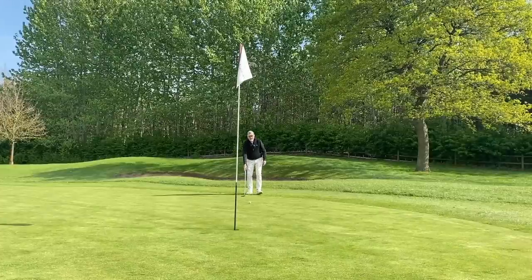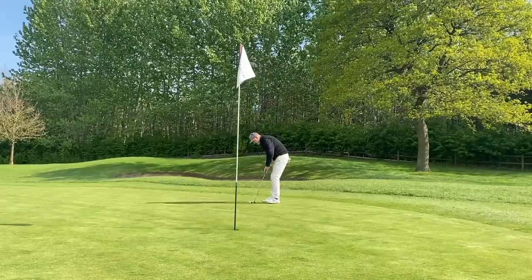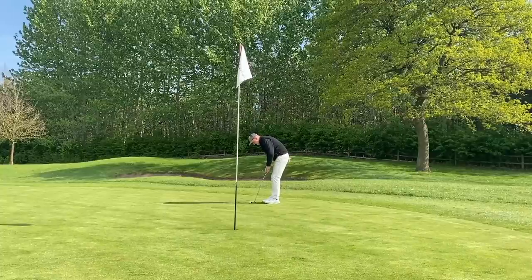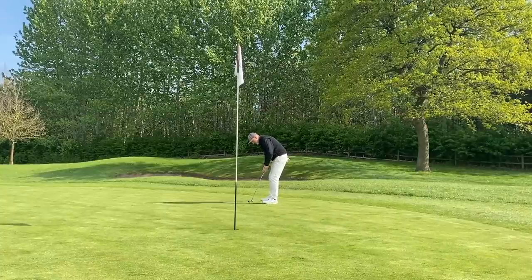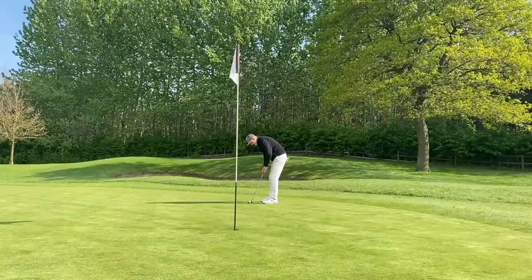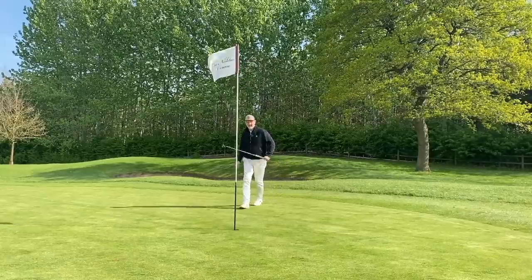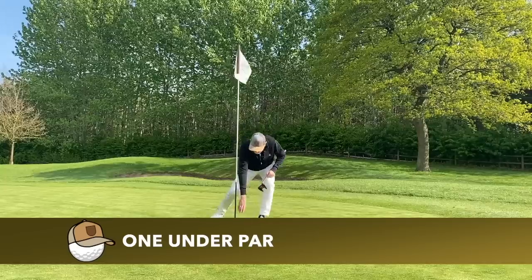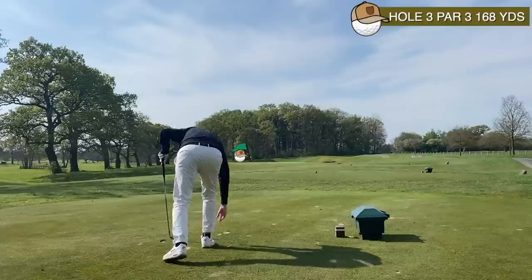And a real good look. It was a great wedge in, to be fair. Really pleased with it. So these are the kind of chances that, at my level, you've got to try and make, because I don't make a lot of birdie putts or get a lot of close chances. And there's a big swing, and straight away you could see I fancied that one with a couple of foot to go. And that's a nice birdie to go one under.